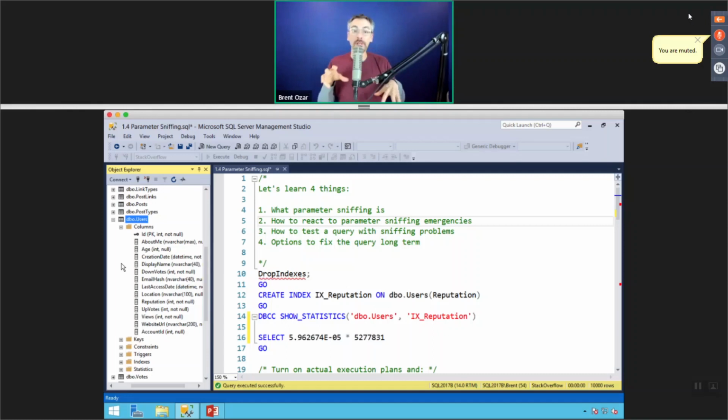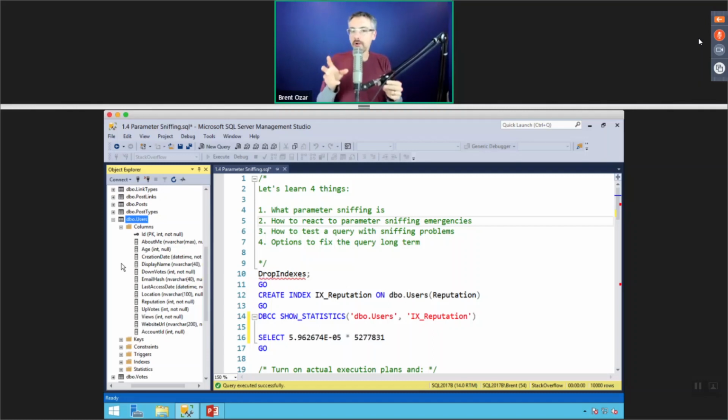In Stack Overflow, reputation is very important. People are very competitive for points there. And everyone wants to know where they're at relative to everyone else. You get points for asking a good question, answering a good question, voting on things, all kinds of stuff.